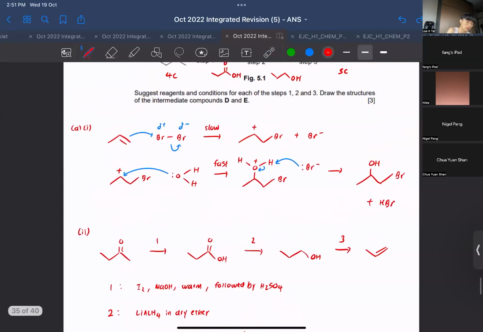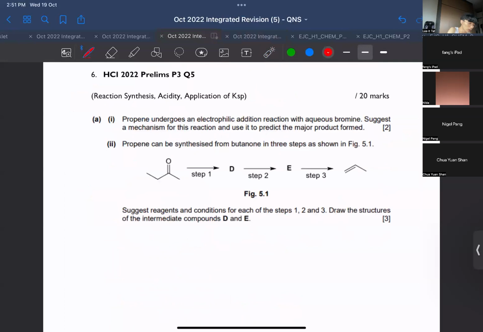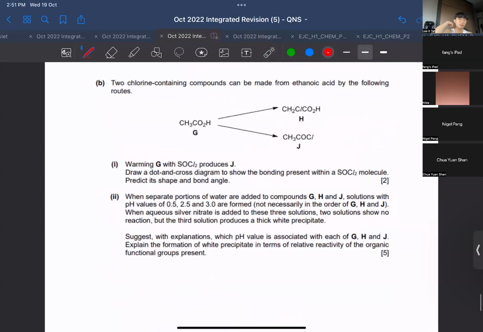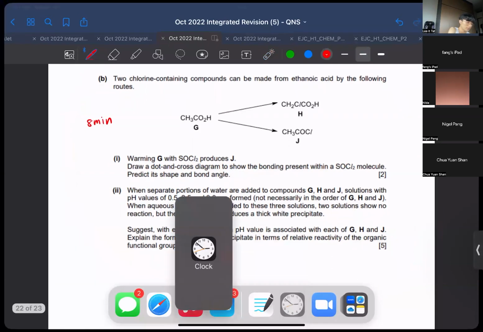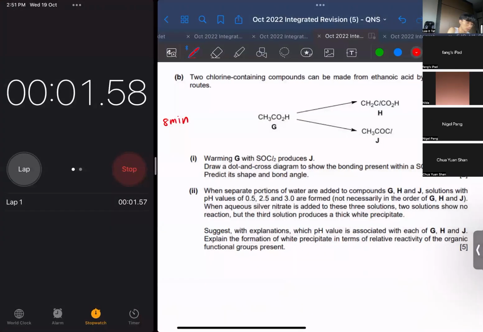So what I want you to do now, I'll leave the answer here, but in the meantime, I want you to try part B. I'll give you a bit more time because I want you all to make sure you get the 5 marks, because there's quite a lot of things to explain for part B. Go and read the question carefully. I'll give you about 8 minutes. Go and properly write a nice answer for part 2 also, and complete the rest of part B. In the meantime, I will still leave this here.